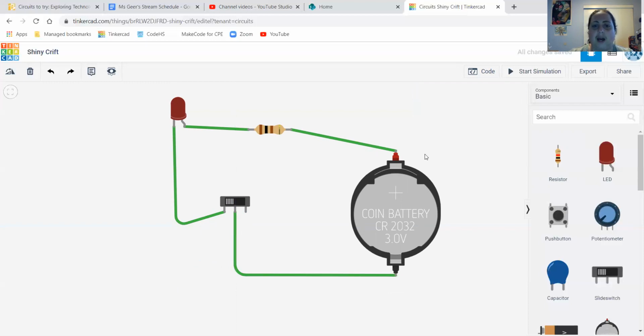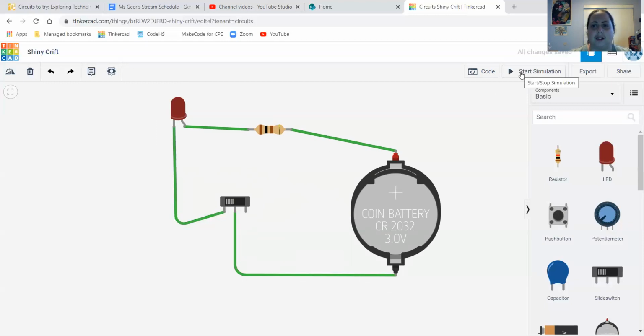All right, so now if we look at the possible path for the electricity to follow, it's going to start out here, go through the resistor, go through the LED, and make it to the switch. If the switch is engaged, which it is right now, it will continue through and complete the circuit and go back to the battery. If the switch is not engaged, if it's slid the other direction, it will start out here, go through the LED, and dead end. Can't go anywhere. So the light will not turn on. It will not be a complete circuit.